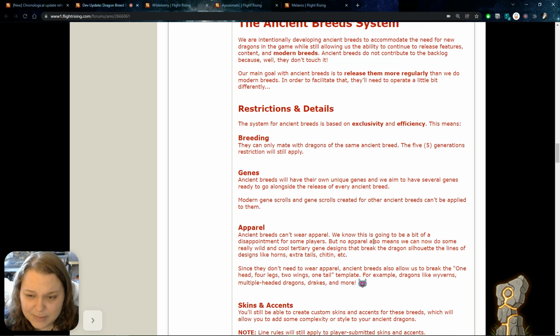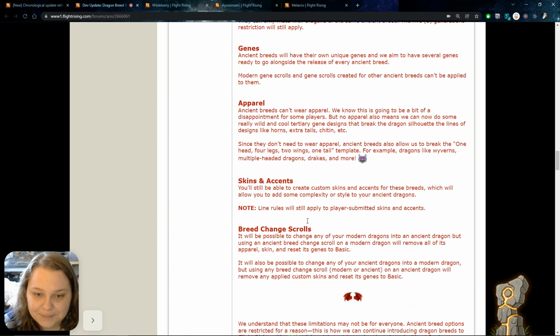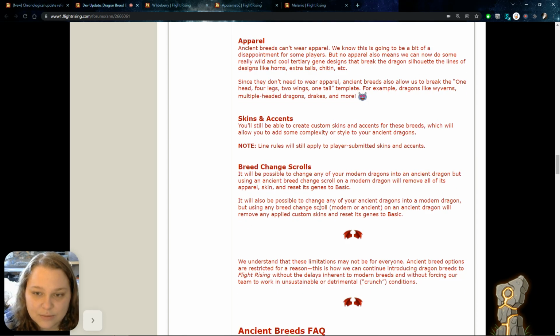As I said, they can't wear apparel, but they can wear skins and accents. With breed change scrolls, you'll be able to turn your modern into an ancient and an ancient into a modern. However, when you do this, they lose their genes because the genes can't carry over for the most part. Now, let's say I have a dragon that's a modern breed, like a Guardian, and I want to turn it into, I don't know, a Jailer.